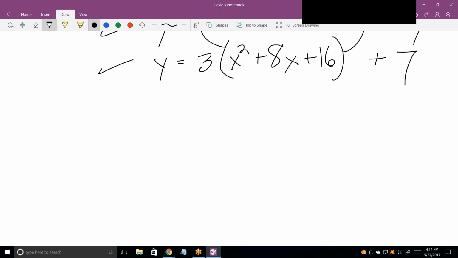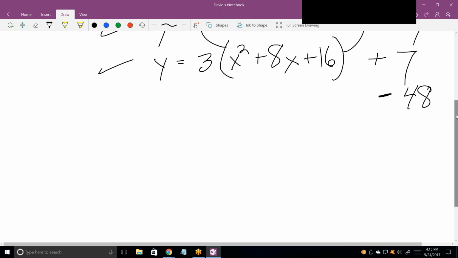16, okay. Now I just changed the equation significantly when I wrote that 16 there. I got to balance it. In other words, I do not want to change this equation from row to row. And then don't you have to add 16 to 7? Not 16. First of all, I'm on the same side of the equation, so if anything, I got to subtract. But it's not 16. When I wrote 16 there, how much did I add to the right side of the equation? Oh, you need to multiply 3 by 16. Exactly. I added 48. So I got to subtract 48.